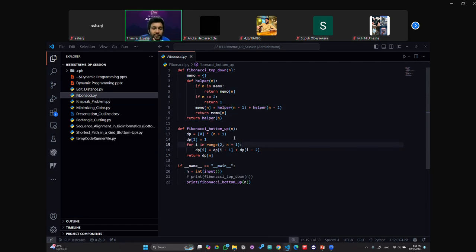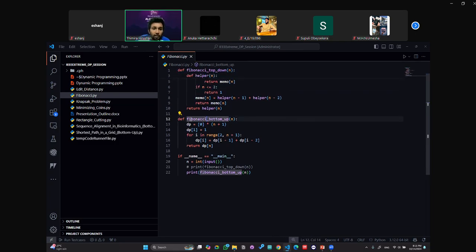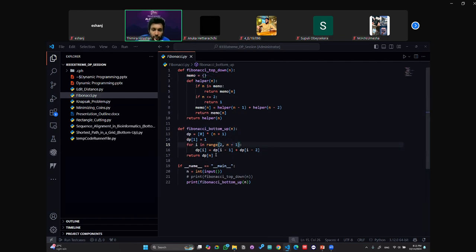That's it. I did this function definition to show you the Fibonacci bottom-up approach and top-down approach all together. In the bottom-up approach, you are just defining an array which has all zeros. Then dp[1] equals 1, because you have dp[0] equals 0.